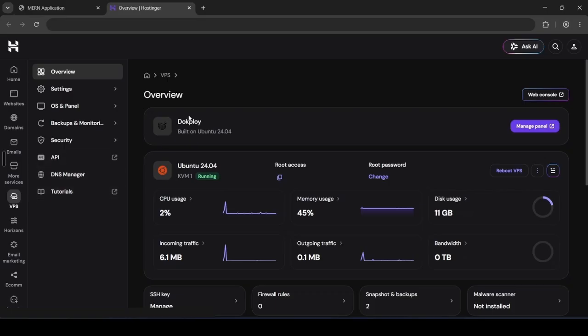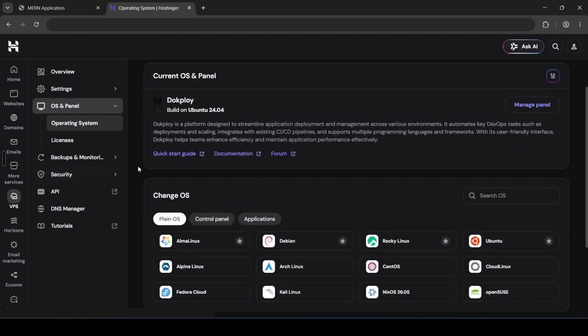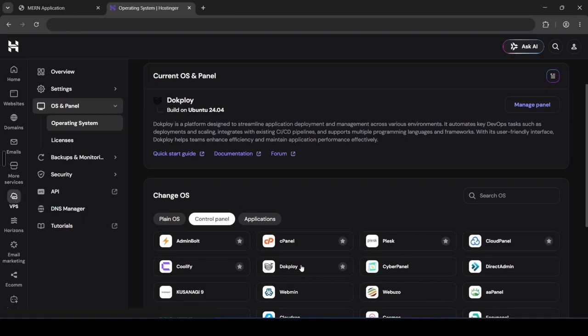So I've already installed Dokploy. It's super simple. Just go to your OS panel after you've purchased your VPS. And while purchasing your VPS, you can also do this. So here you will see in operating systems the control panel, and select Dokploy for this. And the process is super simple. You just click this, and it will tell you that it will install Dokploy, and also it will ask you to put in a password. You can ask it to generate the password. It's super simple, but remember to save the password somewhere. After that, it will install Dokploy and set it up for you. So I've already done mine.